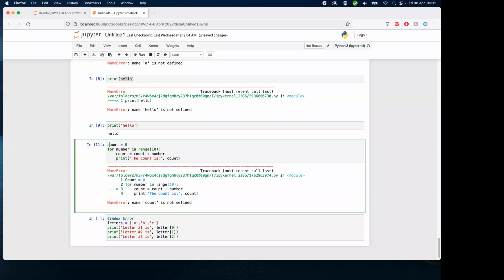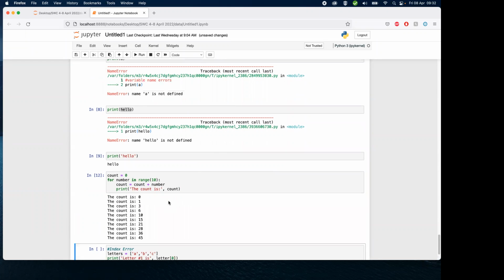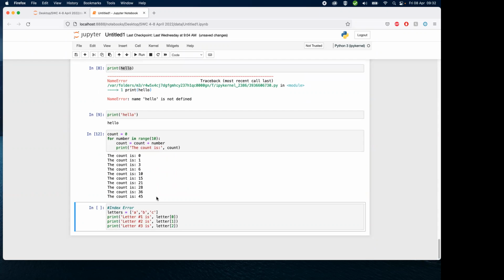If you make a small c and you say for number in range, count with the small c equals count plus number in the small c, and you run it like that, it should run from 0 to 45. Okay. Thank you very much.